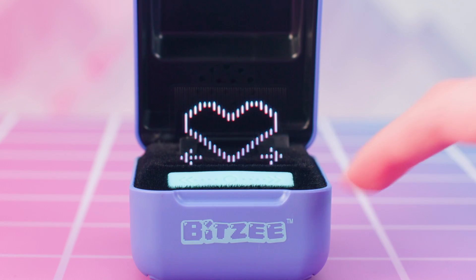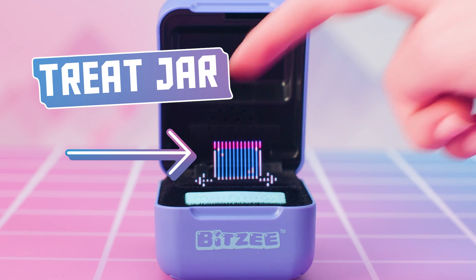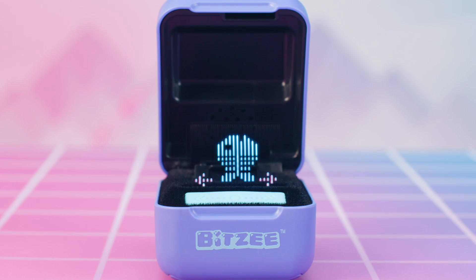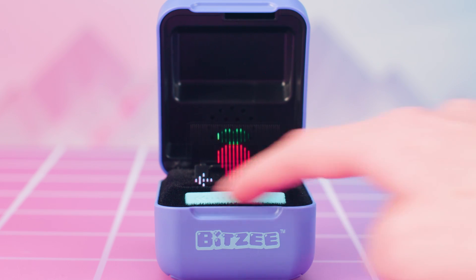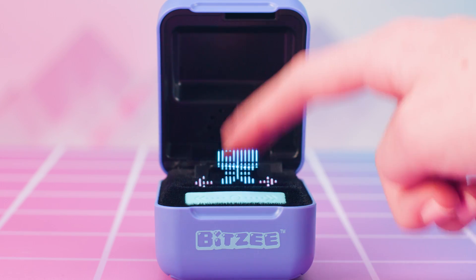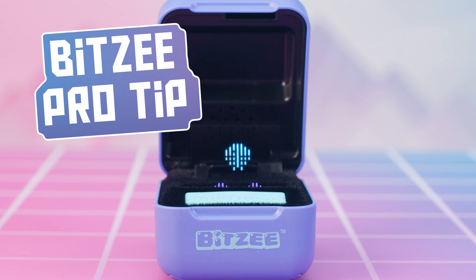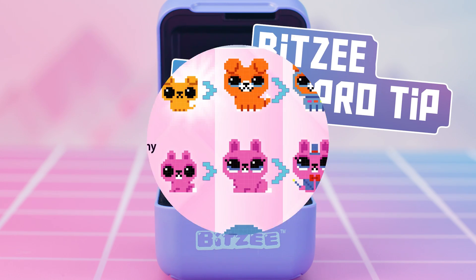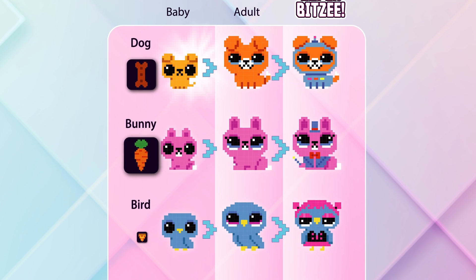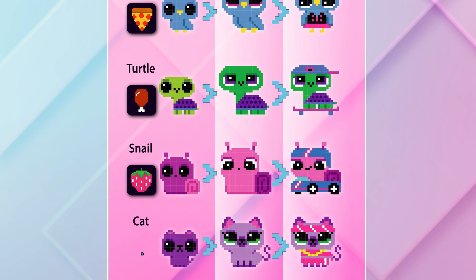When you're ready to attract a new Bitsy, just swipe through the menu until you see the treat jar. If you have treats, touching the treat jar will open it and show your treats. Swipe through your treats and touch a treat to attract a new Bitsy with it. Bitsy pro tip: you start with two extra treats in your treat jar. Double pro tip: specific treats attract specific Bitsy characters. It's so much fun to see what pets are going to want which treats!